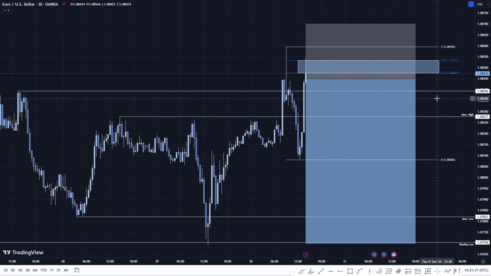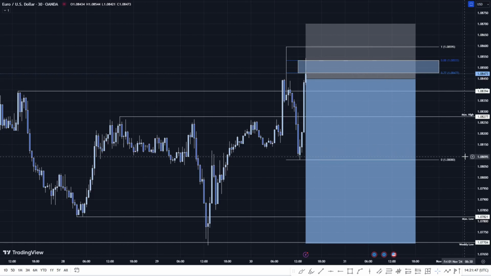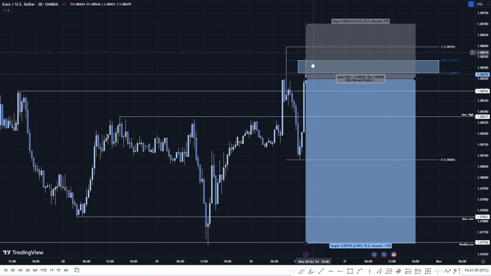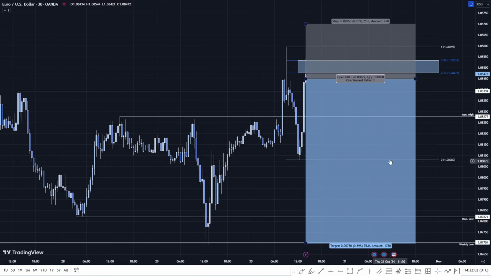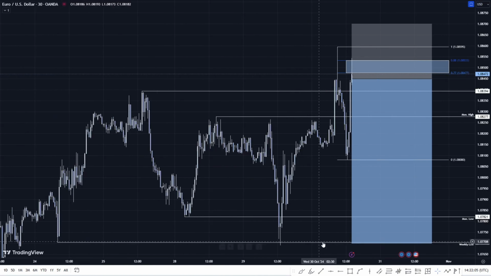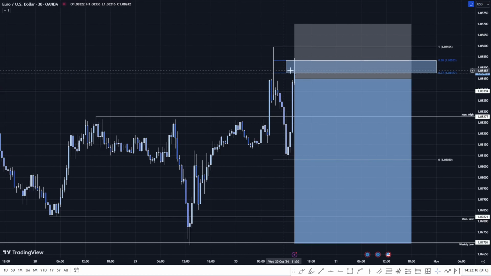If we can see price show rejection from here going into the New York Open in the next 5-10 minutes, if we get below 1.08450, then we're going to execute sells. Very simple sell model. Stop loss 25 pips, pretty significantly above the existing highs. In terms of targets, target 1 is here at 1.08080. That's about 1.5 risk to reward, 1.6 RR. And then target 2, our primary target, is the equal lows that rest all the way down here at 1.07700. That's the primary target that I'd like to hold the position all the way towards.